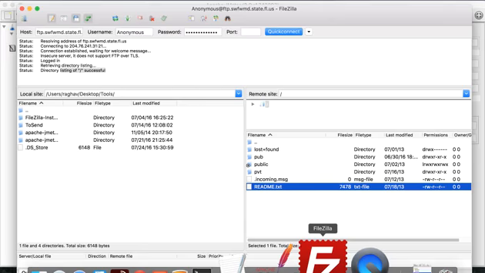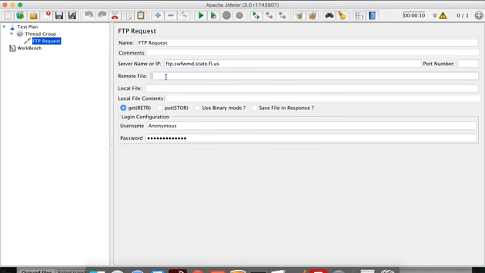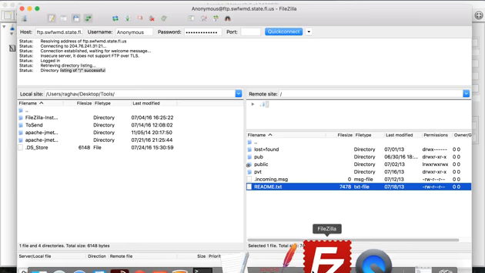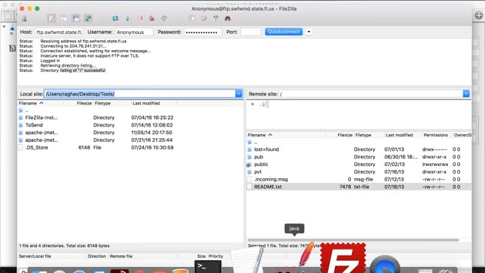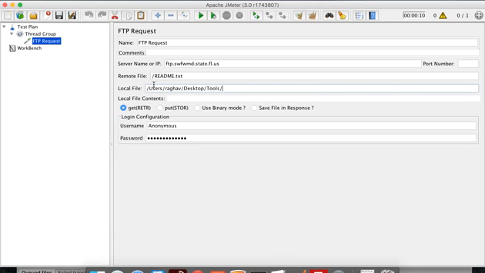So I'll say get file readme.txt from the server, and I have to also mention the local file location. Okay, so I want it to be placed here. And I can also give some name. So let me give the same name. I can also give some different name here. Okay, and now our FTP request is ready.